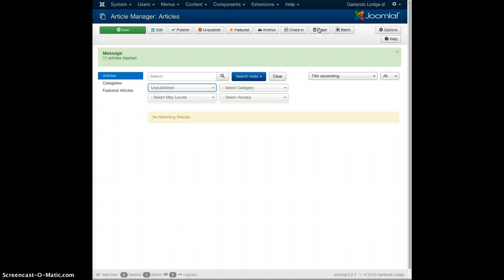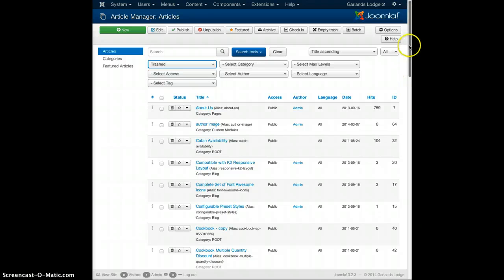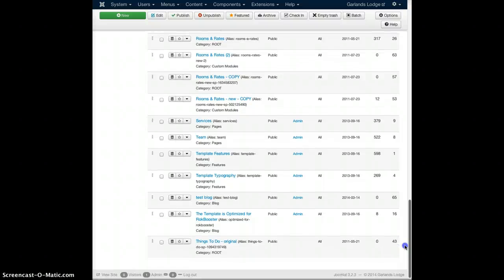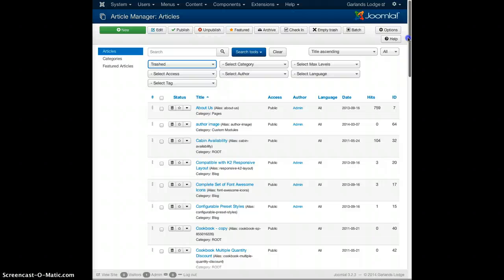But if you ever say, oh, I'm missing something, then what you can do is go to the trashed category, and it's still here. You can still recover it. You'll see a lot of stuff that you won't recognize, but that's okay. Pages that just came with the template. But in other words, just leave it in the trash, and then maybe a year or 6 months from now, you can empty the trash if you want. But let's just not empty the trash right away.